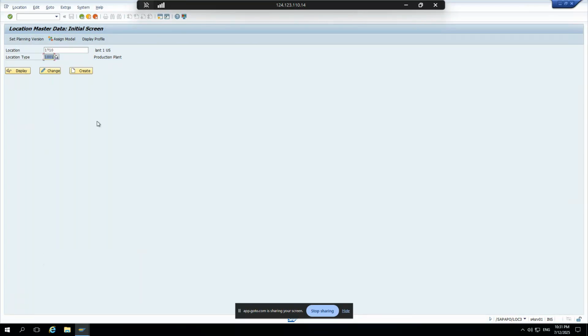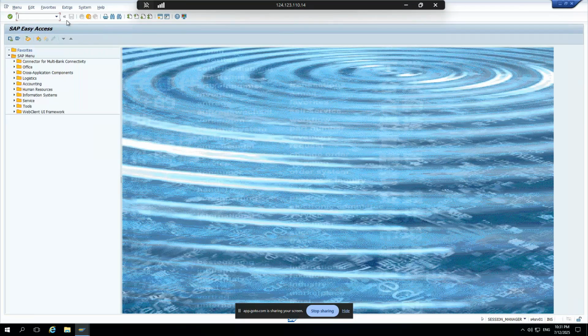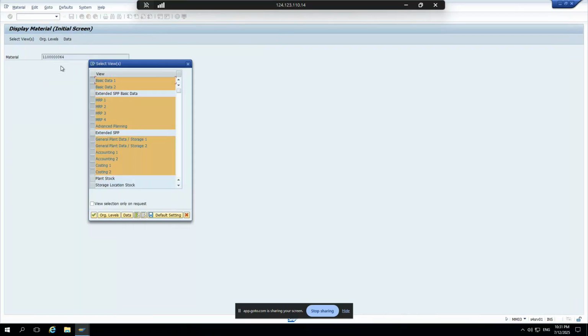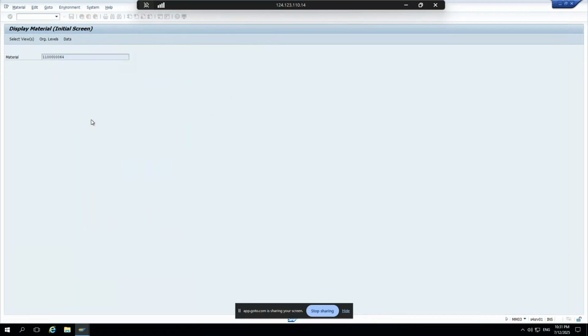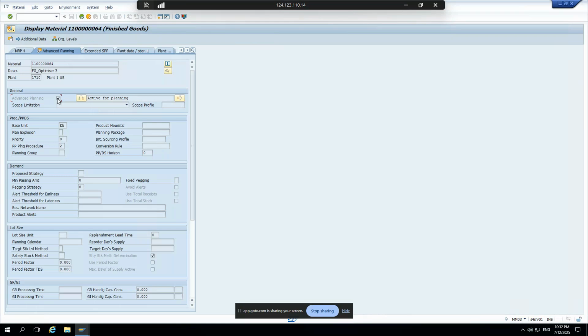We will create master data. I did create master data just now. I created a material master, this is the material master I created, 64. And then I activated the advanced planning checkbox in the advanced planning view, which is available. But remember one thing: if you activate this without activating your advanced planning setup on the server, you will get a dump, nothing else. It's not going to be successful. The system will simply roll back this material number immediately.